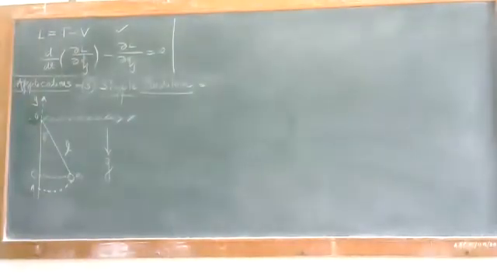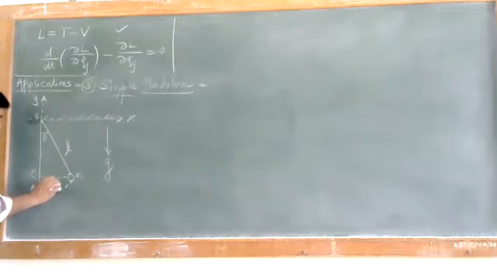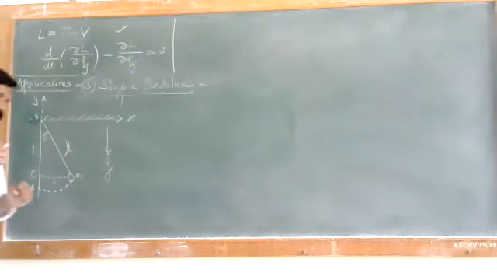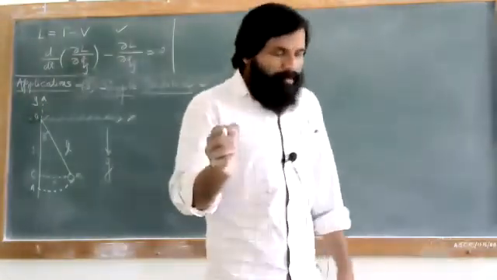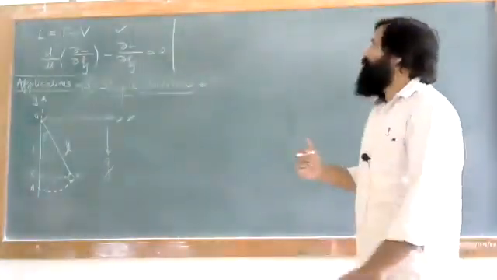So we'll have a simple pendulum, which is having some mass m, length L, which makes an angle theta with your y-axis. So this is your x-axis, this is your y-axis. So this distance, let us say, is considered to be x, and this should be considered as y. What do we want? We'll have to solve this equation and obtain the equation of motion.